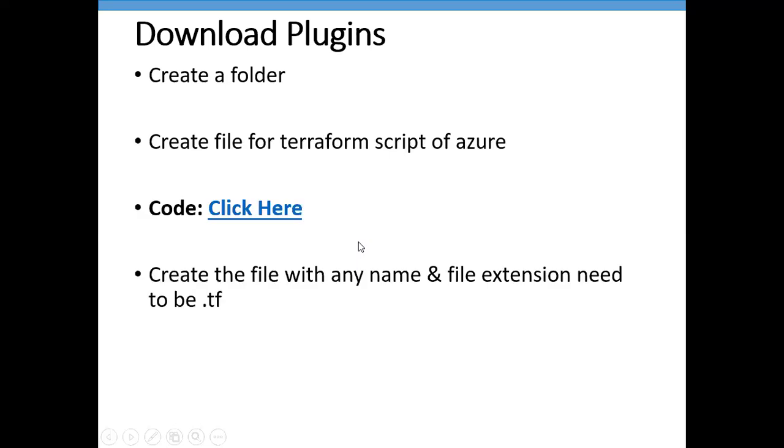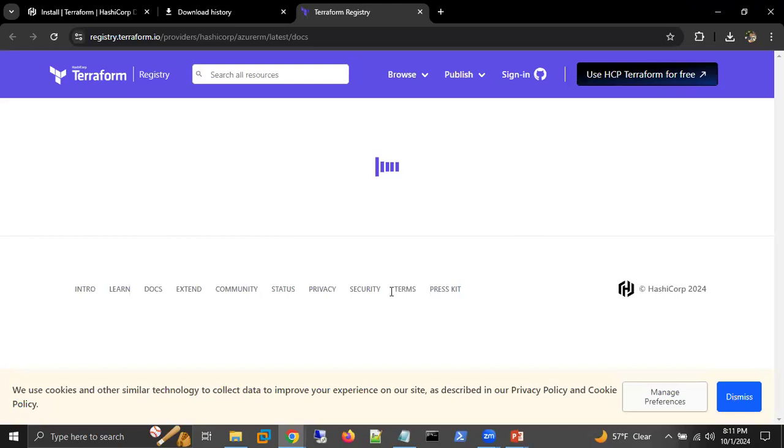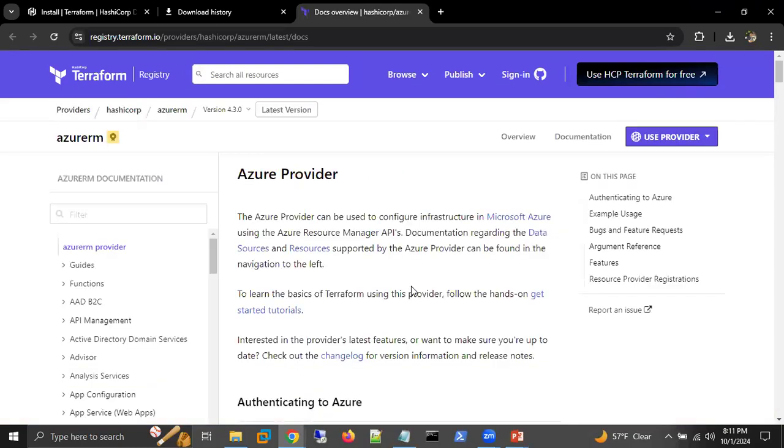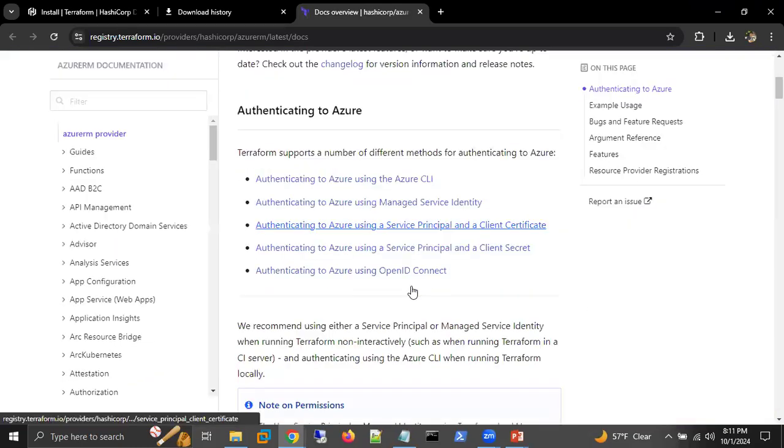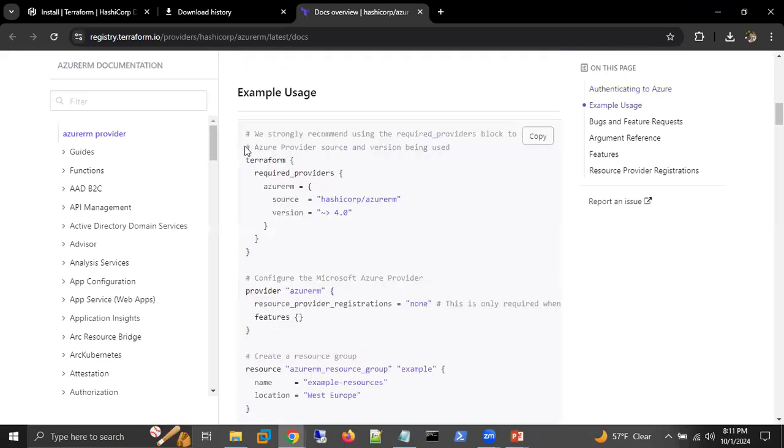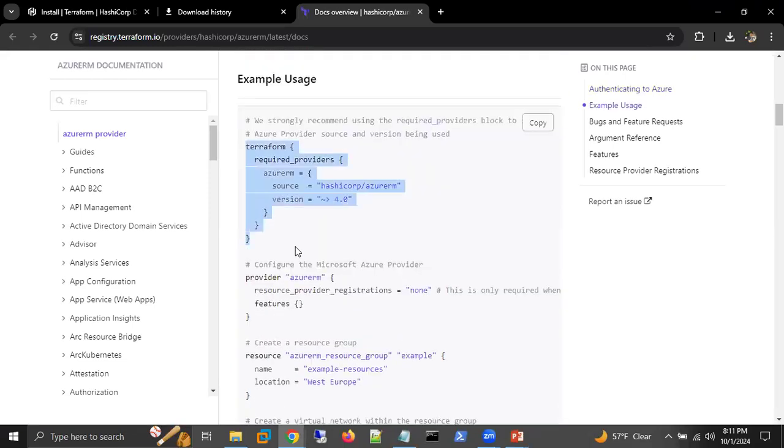Now here what I want to do is provide the Terraform provider details. Here I'm in the Azure documentation. Here I have the provider details, and we have to copy these details.